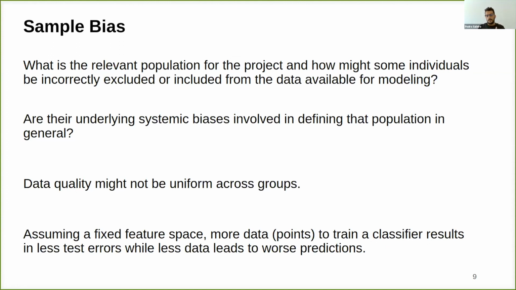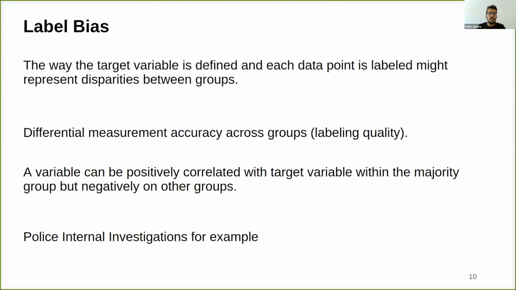Also, there is a problem of representation. If we have really few examples for specific groups, we know that machine learning is greedy, and if we have more points to train from a specific subgroup, the performance will be better in this subgroup than for others. Another source of bias, and this is one of the most difficult sources of bias to tackle, is label bias. If you are using Triage, you know that the way we define a label in Triage is through a query. So this query is defined by us, data scientists.